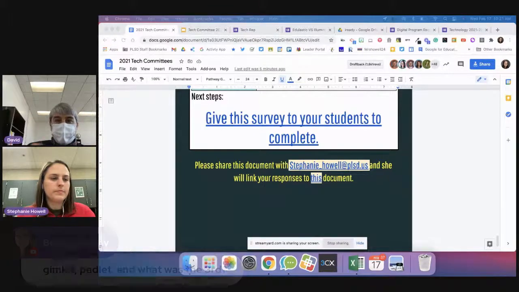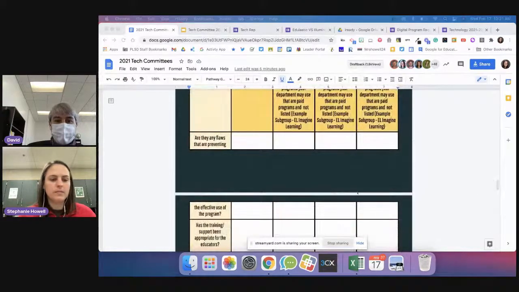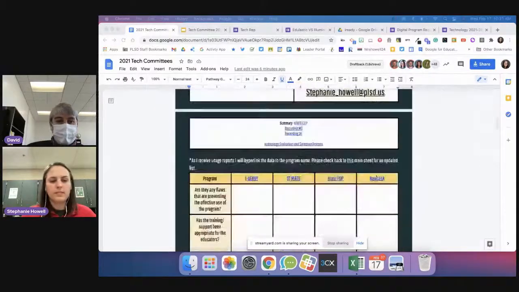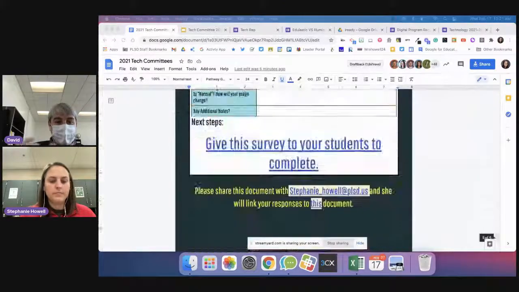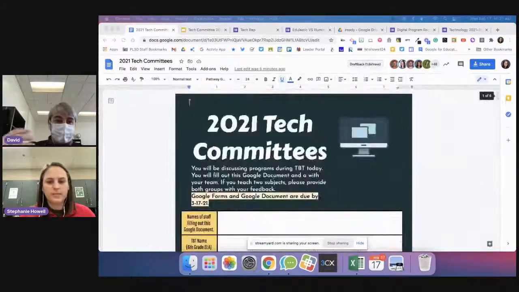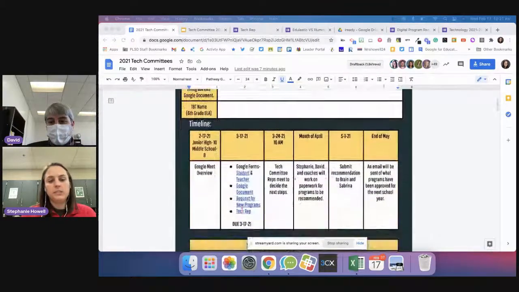And please put these ideas down on this sheet because it gives us talking points too. So when we submit this to Dr. Woodruff and to Mr. Seymour, we're able to not only bring in the usage data, but we can bring in those comments from teachers to support our recommendations. And yeah, it's a long process. So any feedback you can give is much appreciated so that we can share your voice, because I don't want to just buy a program because I think it's good, because I don't use it. You guys use it. So that's what we need to know.